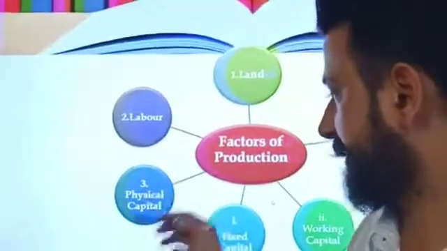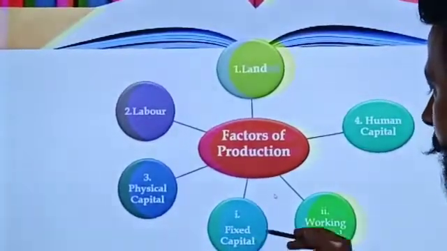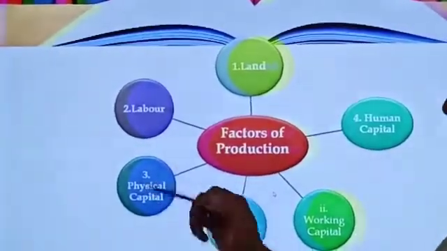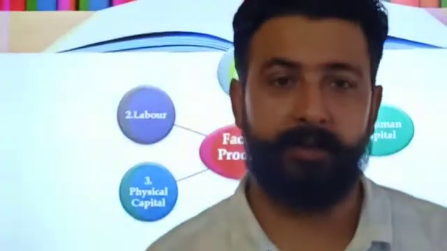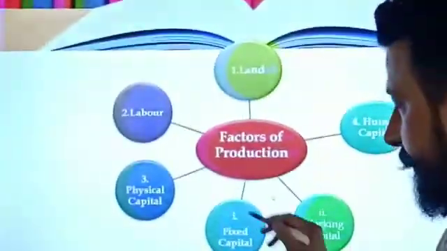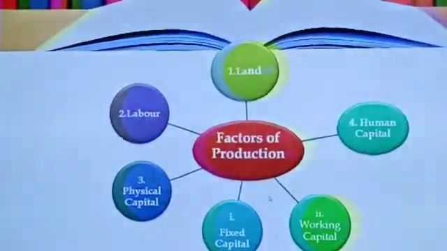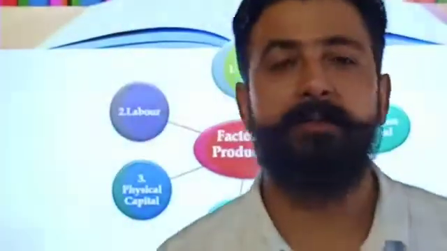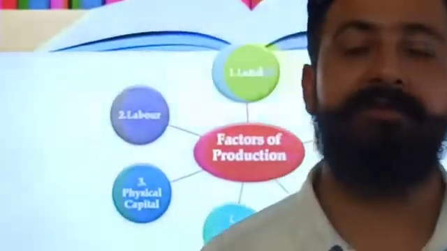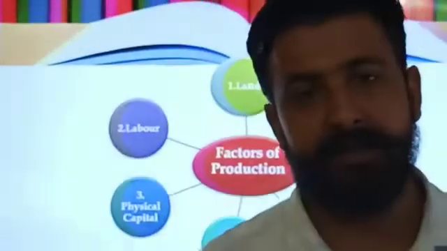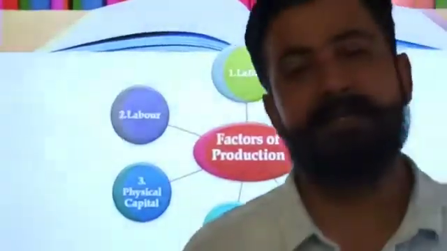Now physical capital, this is the third factor. These two points are undertaken as physical capital. First one is fixed capital and second one is working capital. What is physical capital? Variety of inputs required at every stage during production. Now fixed capital: tools, machines, these are undertaken as fixed capital. After that, working capital. Working capital means cash in hand or money in hand and raw material. So as a weaver has a requirement of yarn and a potter has a requirement of clay, this is working capital. At every stage we have a requirement of money as well as raw material.